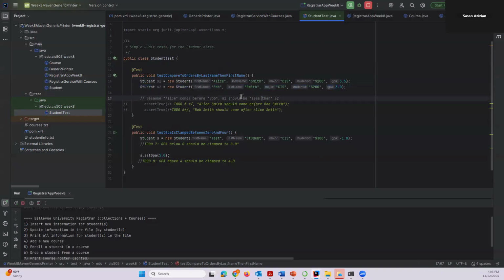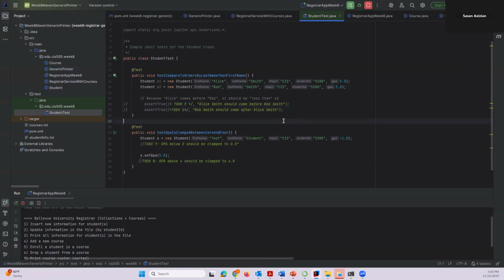And because it should be alphabetically ordered, we expected that Alice Smith, this student, this object S1, should come before this student because his name is Bob, correct? So you should prove that. You have to use assert true, so that's the assignment to do 5 and to do 6.